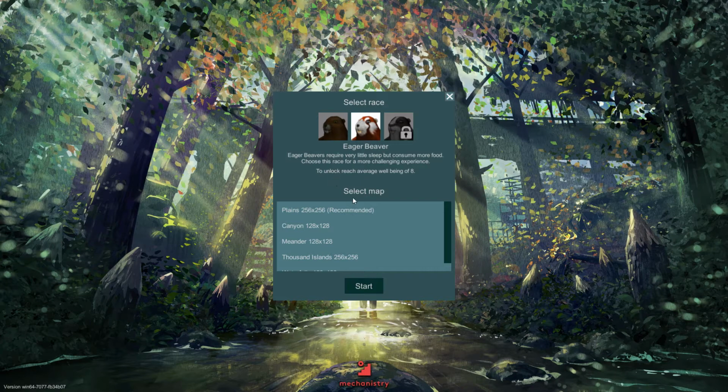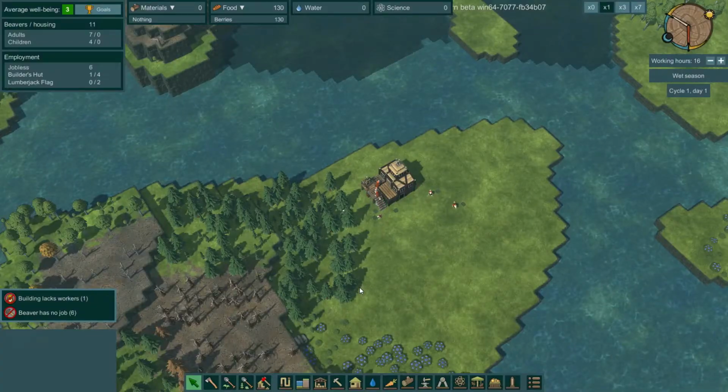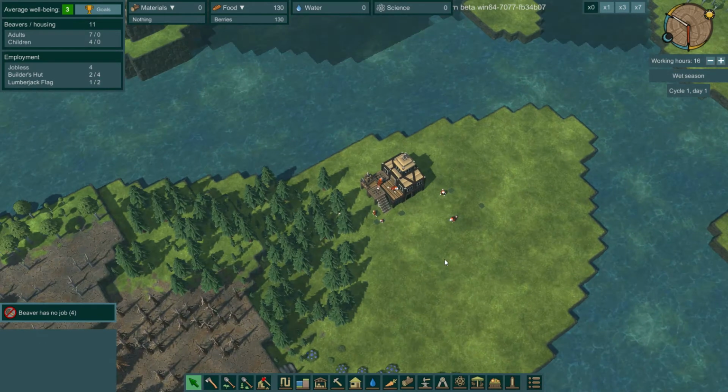Alright, we're going to do that, and I think, you know what, let's try this Thousand Islands map. It looks the same size as the plains, and it sounds interesting. Islands, of course, are going to be surrounded by water, so maybe we'll have better luck with that. Let's go ahead and get started, and we will see what happens.